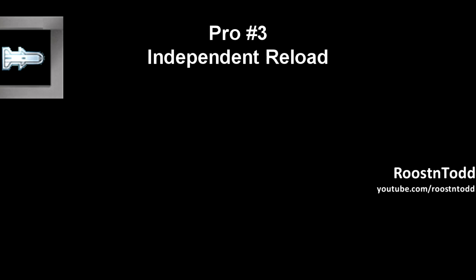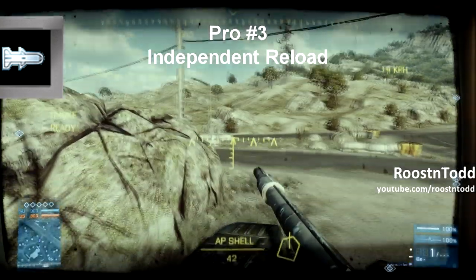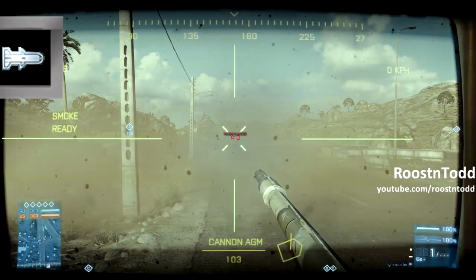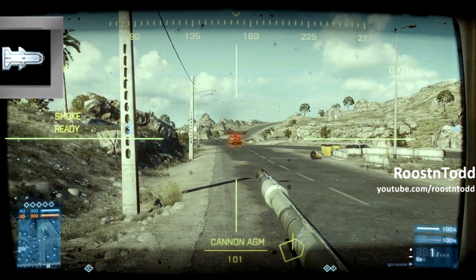Pro number 3. Independent reload. The main weapon and the guided shell can be combined. The reloads of the weapons are both independent. This is a very powerful combination.